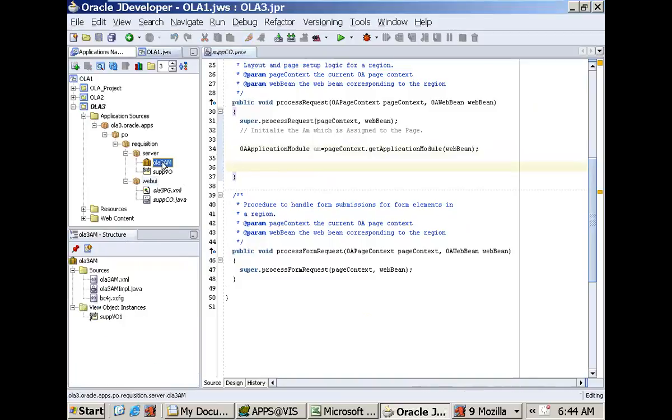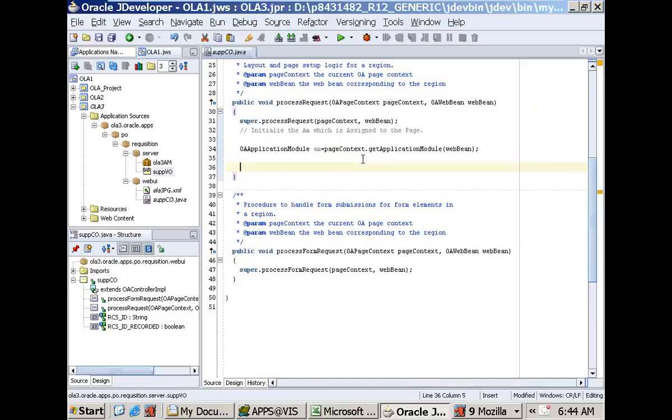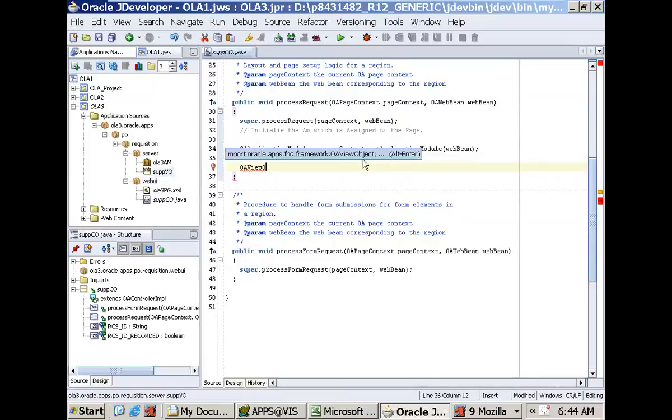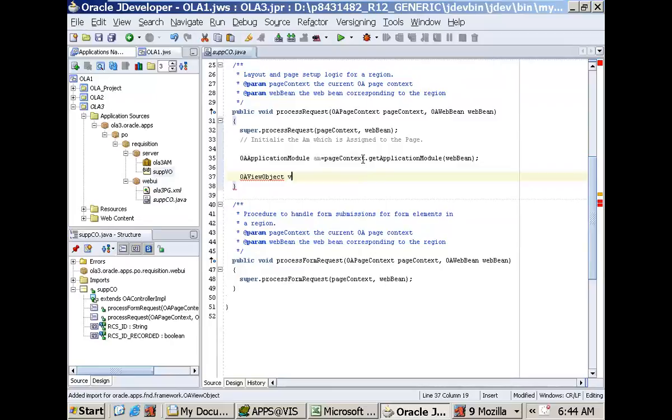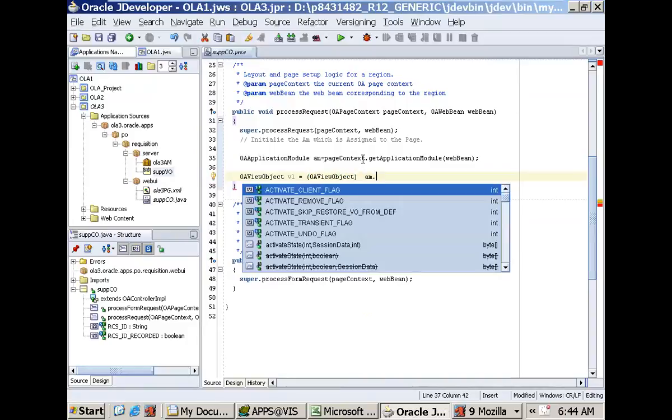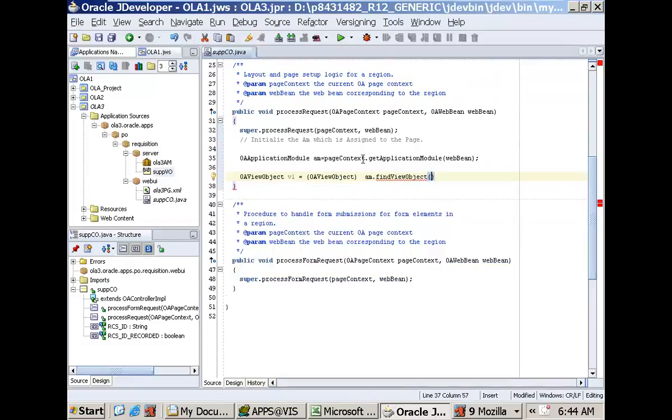Inside this AM, I want to get the view object. We want to find the view object. First, we have to import your view object class. Define the object, typecasting, am dot findViewObject. What is your view object name?